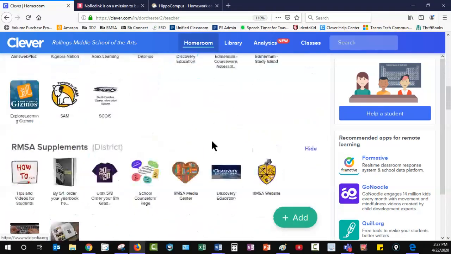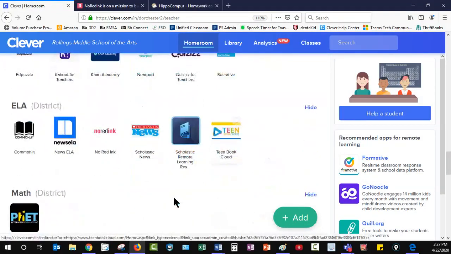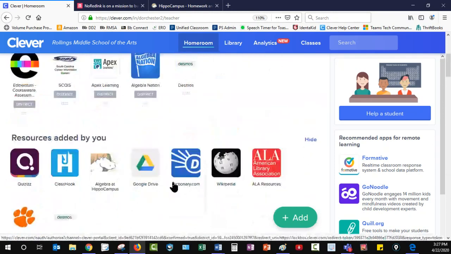The district approved apps have, I'm trying to see if there's any showing up on this thing right here. They tend to have a little district symbol underneath them. I know I saw them. Oh, here we go. Right here. If it doesn't have that, that does not mean you cannot use it. This particular one, I know there's a Quizzes with district on it, but you can put anything you want on here that you feel is useful for your children. The district stamp will just make it a little bit easier for you to do the single sign-on.